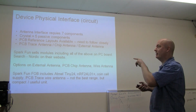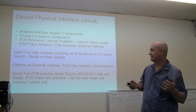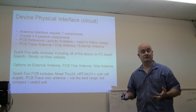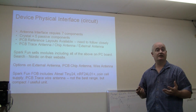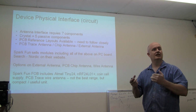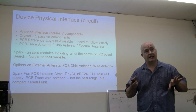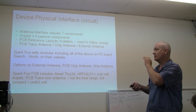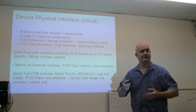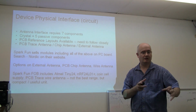So that's an area of expertise I'm not going to say that I've got. So anyway, I bought the SparkFun modules, but then the person that posted, and I put a link at the end of this, was talking about a $5 module that uses the chip. Now that's really great. In fact, if you're going to build a device, I'd probably consider going with one of those low-cost modules instead of trying to lay out your own board. Now if you're going to build a million of them, lay out your own board, and there you can get the reference design online, like Nordic Semiconductor's reference design, and you copy what you need there.